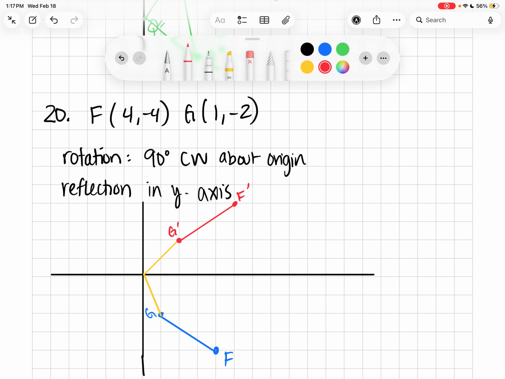And then it's reflected in the y-axis, so which way is it going? Is it going left or is it going down? Left. Yep, over the y-axis means it's going on this side. So we just need to go the same distance away. This is 2 away here, so it needs to be 2 away on this side. G double prime. And then F double prime, we're 1, 2, 3, 4, 5 away here. Hold on. Yeah. So I need to go 5 away on this side. So 1, 2, 3, 4, 5. That's F double prime. And we're there.